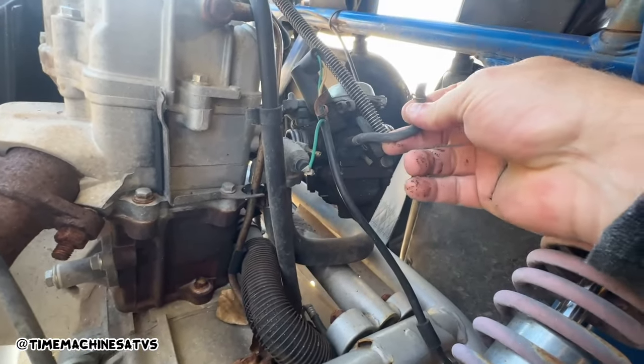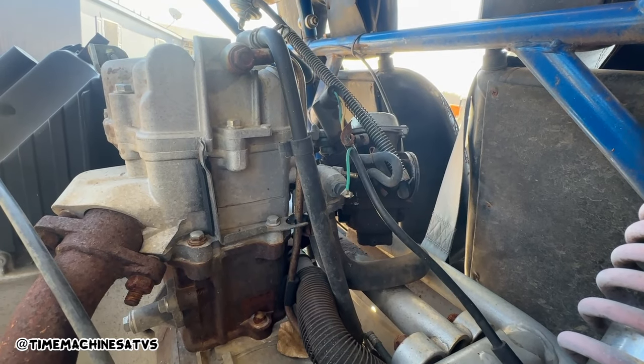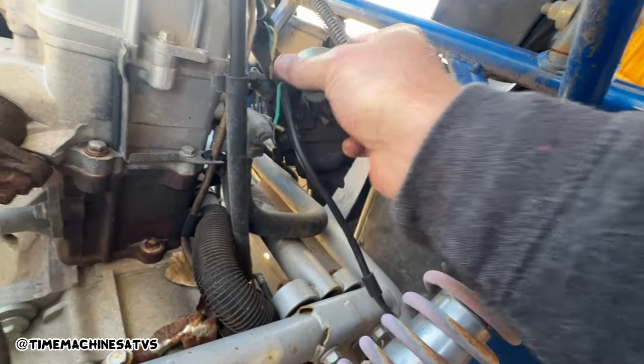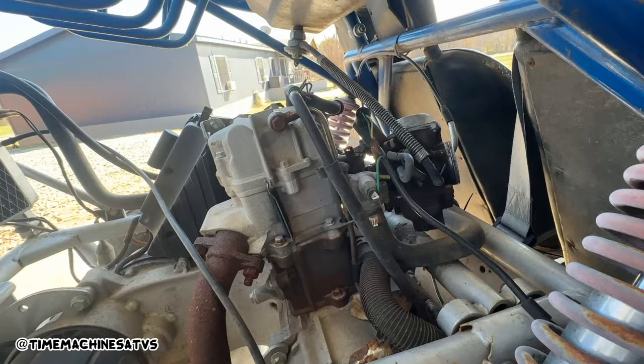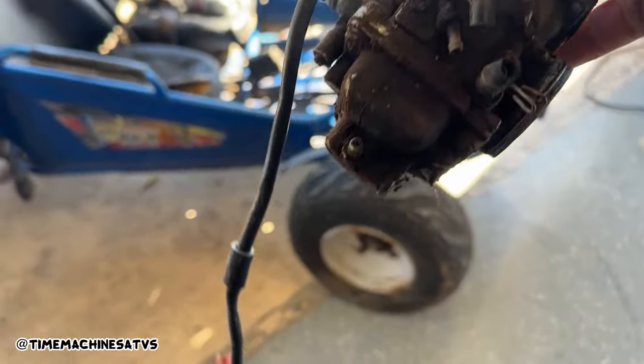Now we got one going to this thermostat for some reason. Was it pump coolant through there to keep it warm? We might cap all that off, fellas. Fuel line. I'm gonna need both hands for this one. And there's your carburetor. It's got an electronic choke on it.